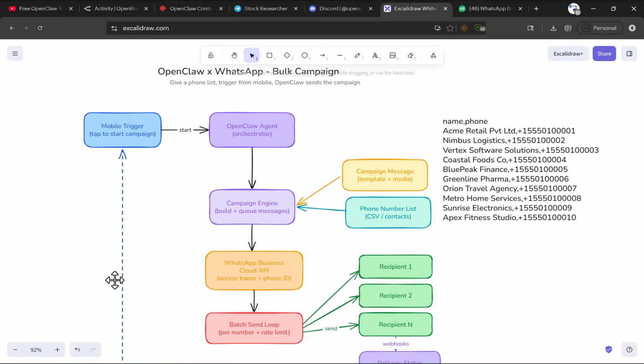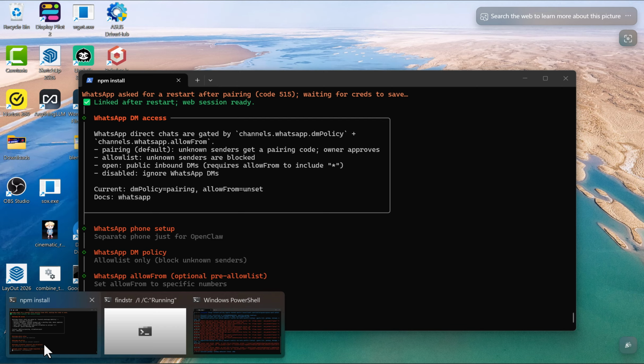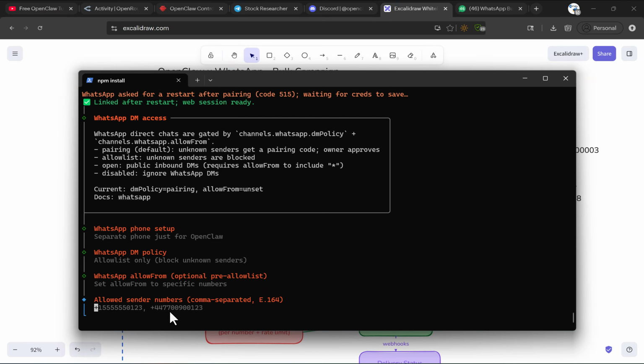So I'm going to allow my own personal phone number here so that I can trigger my OpenClaw. You also need to understand the format which is used. It is going to be like this, country code, and thereafter you paste your phone number. I mean, you need to write your original phone number.